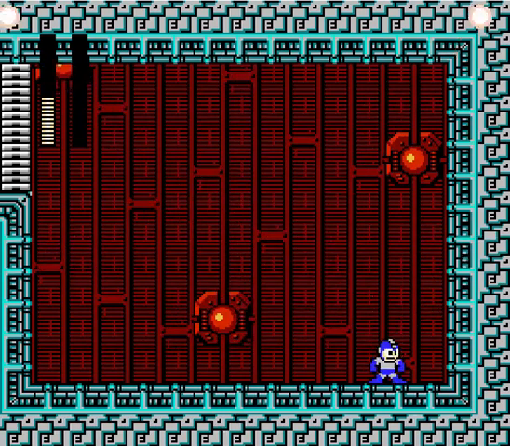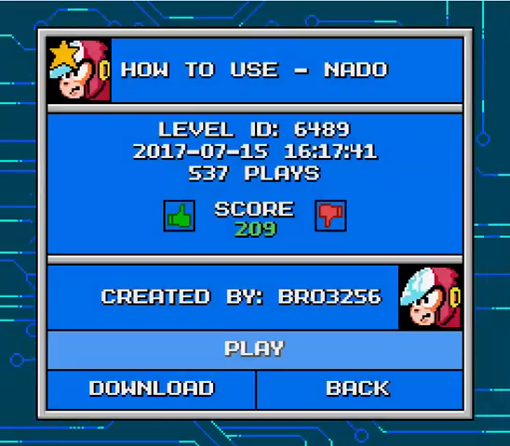Okay. So, Nado's pretty cool. It seems like you get just a little bit of extra height with it. You can use it to slow your fall a little bit. And it does damage to bosses, which is cool. Thanks for showing that off, bro.